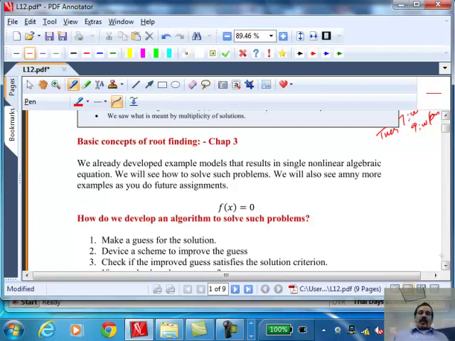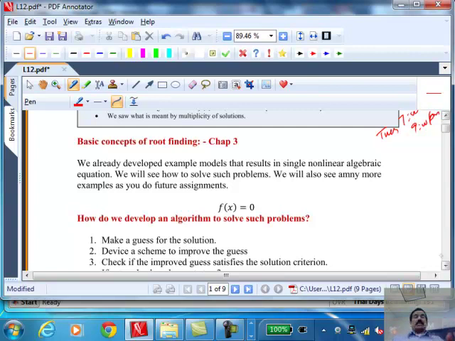Okay. So what we are going to do now in this course is answer the question of how does MATLAB do its job? How does MATLAB invert a matrix? How does MATLAB solve a system of nonlinear algebraic equations? What are the ideas? What are the algorithms? Can I develop something similar to it? What are the difficulties? What are the challenges in doing that? Why is fsolve so powerful? Can I write fsolve by myself? So issues like that we are going to explore. So this is the numerical ways of solving the mathematical model that we have developed.